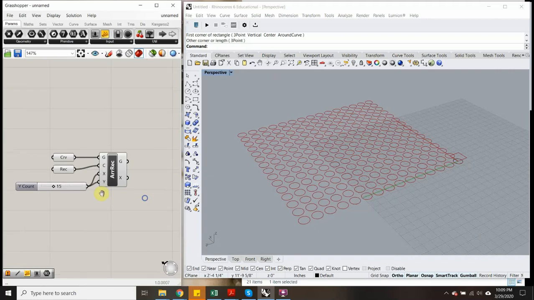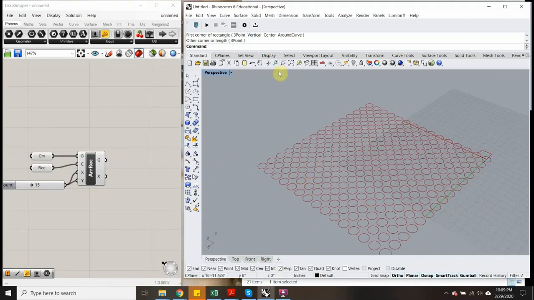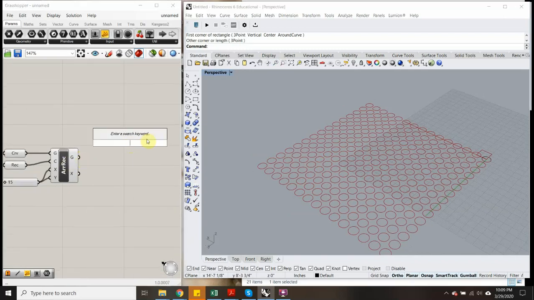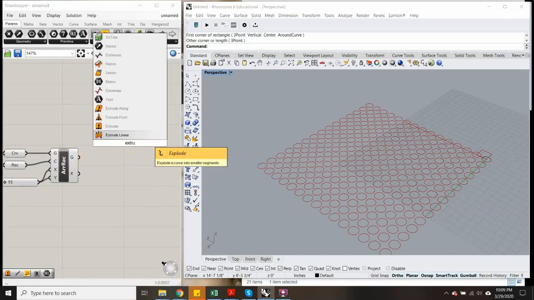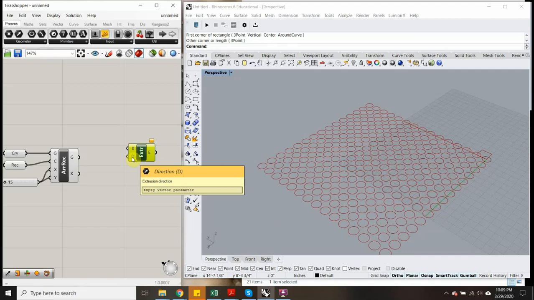All right, now that I have this set up, the next thing I want to think about is how am I going to get them to extrude to different distances? So to begin with, there is a command called extrude, so I just do extrude. And what it wants, if I hover over it, is a base. So it's a profile curve or surface, and it wants an extrusion direction. Notice it doesn't say a number, it says a vector. That's really important in Grasshopper. It never just wants to know the distance, it wants to know the exact direction that things are moving.